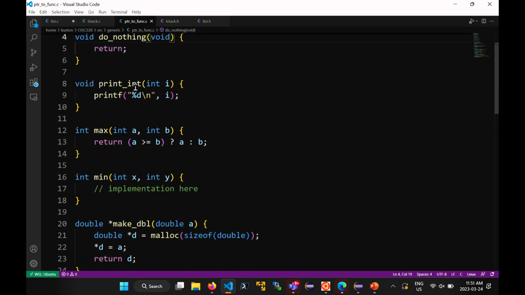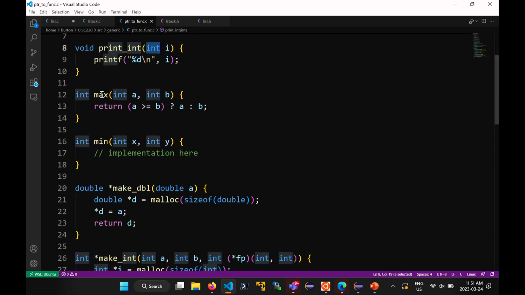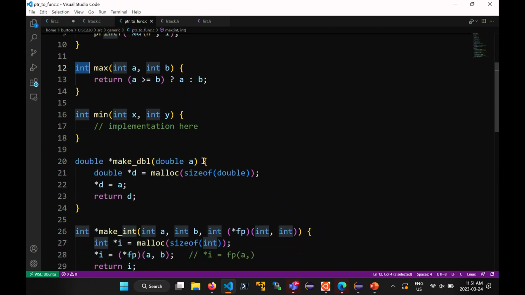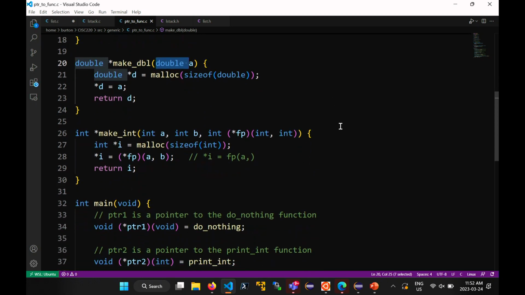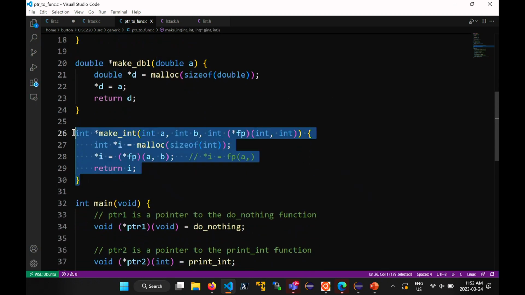Here's a second function, print_int. Returns void, has one int parameter. There's max, which returns int, has two ints as its parameters. There's min. Here's make_double. Make_double returns a pointer and takes in a pointer to a double. And here's another, let's ignore this one for now, because this is a little too complicated for our purposes.